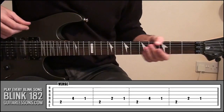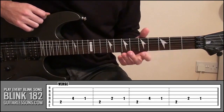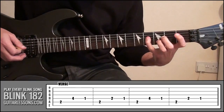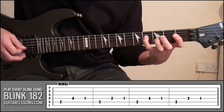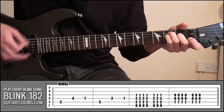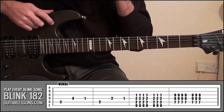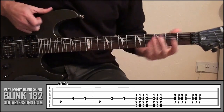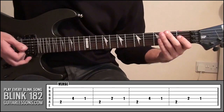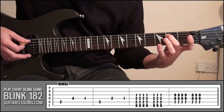So the verse then, the "a freight train to the right, feeling that sting of pride" part, is going to be like a mixture of the two intros, okay? So it's going to sound like this then. Alright, so if you look at the first two bars, like I say, it's intro A. You're going to play that twice. If you look at the tab now, you've got to play it once more.